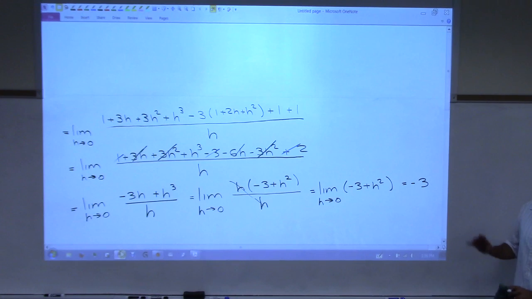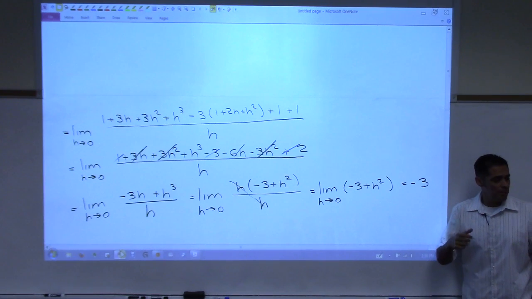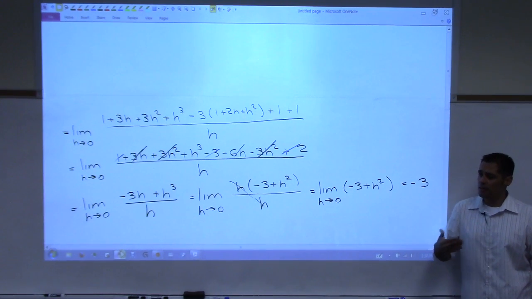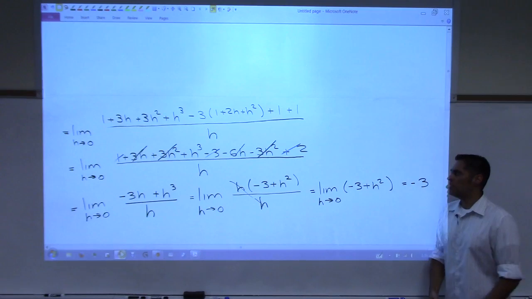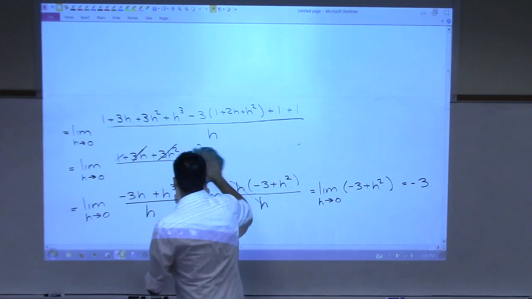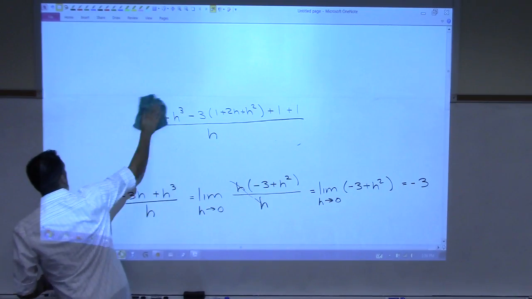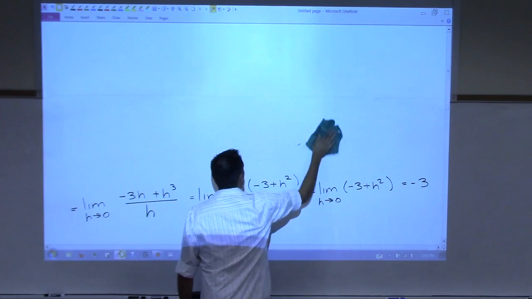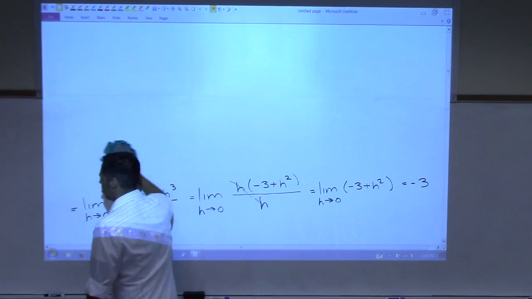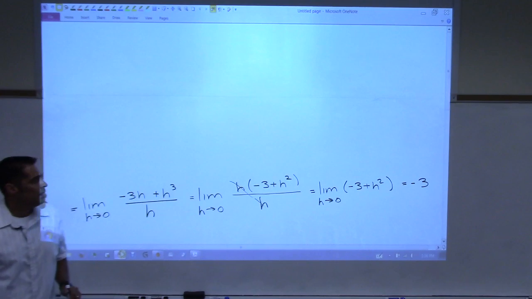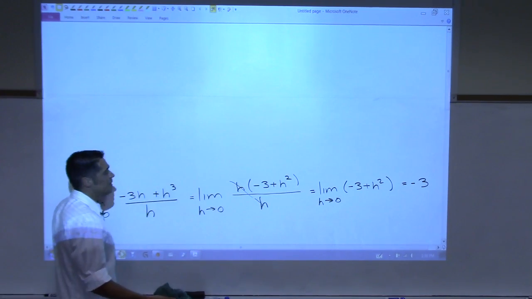All right, so we have answered the question? No, we haven't. All we've done is found the slope. What did the problem say? Find the equation of the tangent line. So now you have to go back to college algebra again, and you have to remember the formula that we used to find the equation of a line. See, the tangent line will always be a line. And there were multiple versions of equations for lines.